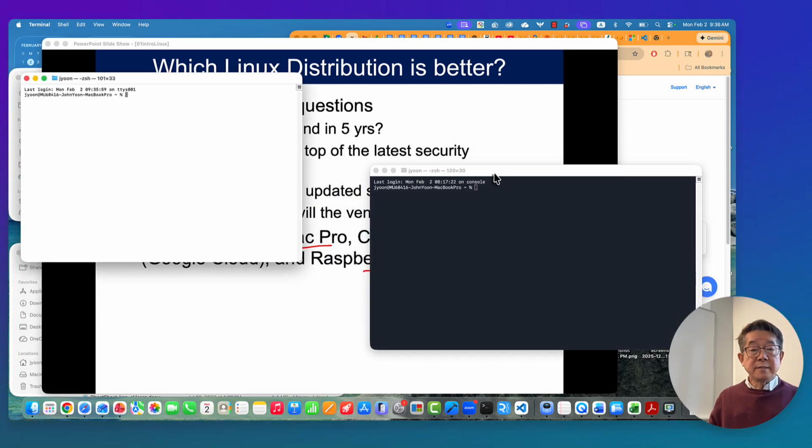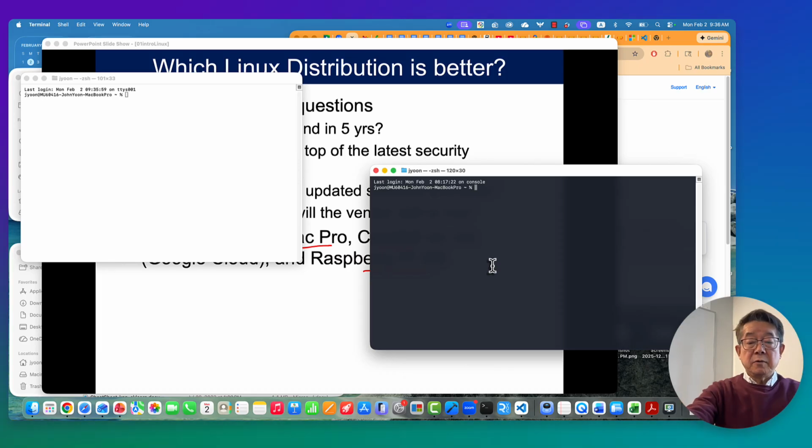As I said, this is the Linux running on your MacBook. So if you run ps, process status, this shows that much. But with real Linux, our Raspberry Pi can show more. If you run sudo ps, you can see a lot more.